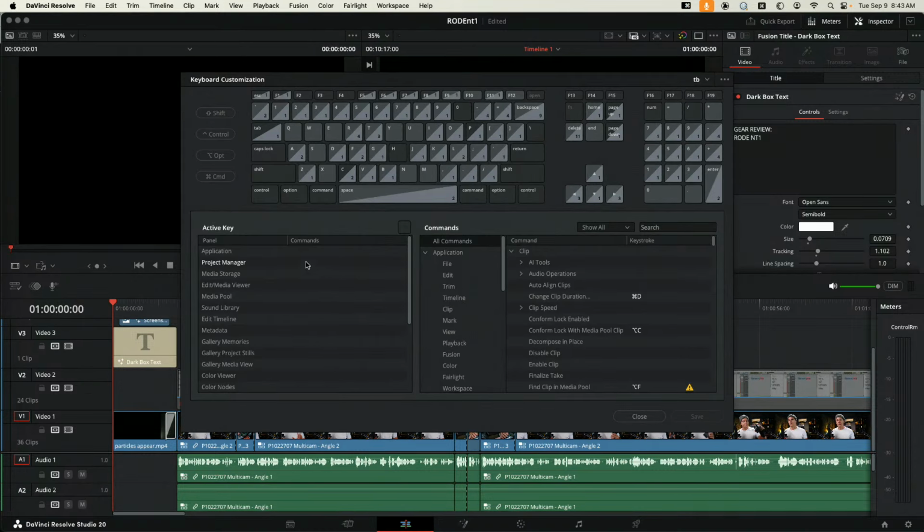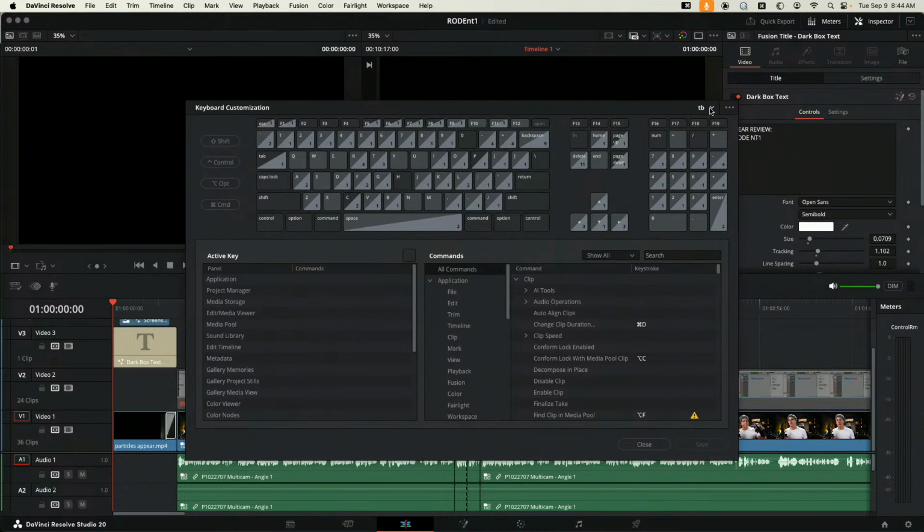They have a Pro Tools preset here. In keyboard customization, you can set it to Pro Tools, Media Composer, Final Cut, Premiere. They're really trying to say, whatever software you're coming from, just use the keyboard shortcuts you already know. You don't have to relearn them. And that's a great thing about DaVinci.